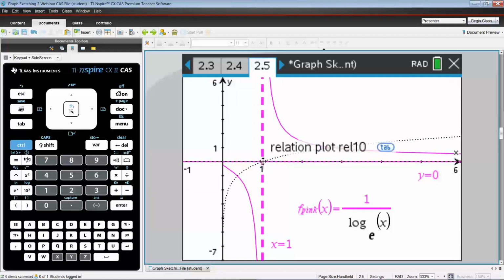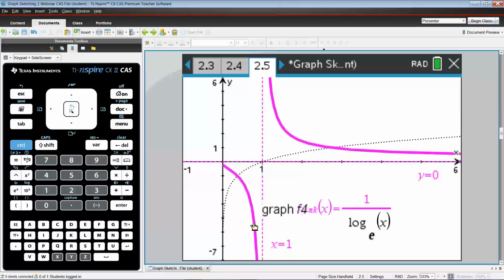So what's happening is, if you look to the right of x equals 1, you have this positive part over here, which is what the previous graphs looked like as well. As the original graph rises towards infinity, the reciprocal graph will fall towards the asymptote. Of course, there's a vertical asymptote at x equals 1 due to the x-intercept there. Now, as you go to the left of 1, your reciprocal graph goes towards negative infinity. And as you go towards x equals 0, because the natural logarithm graph goes towards negative infinity, the reciprocal graph will approach 0, which is what you're seeing happen over there.